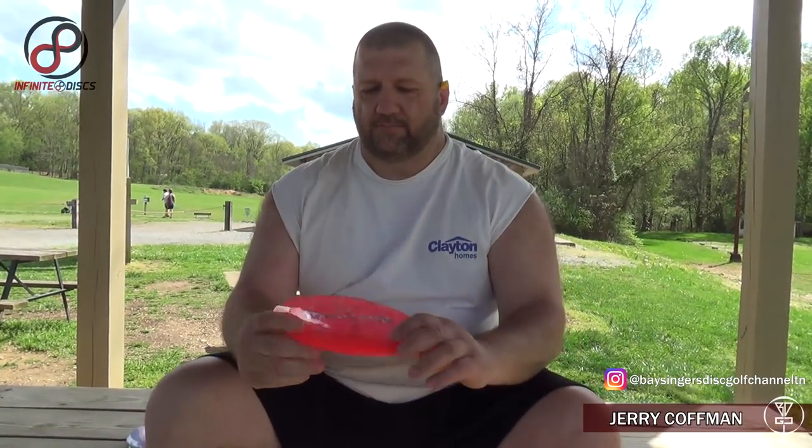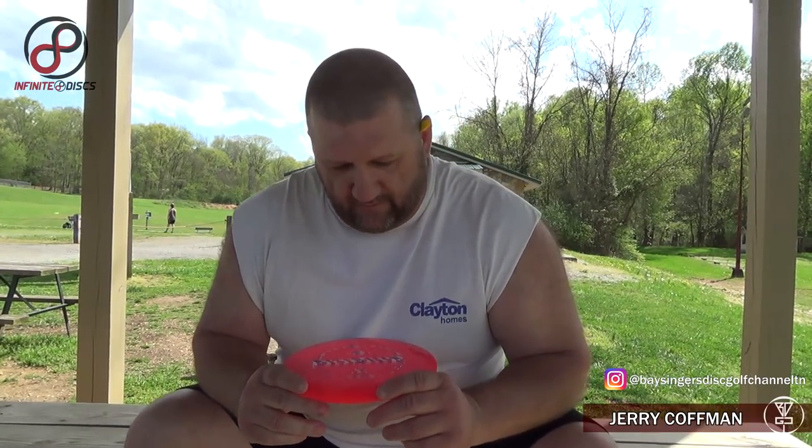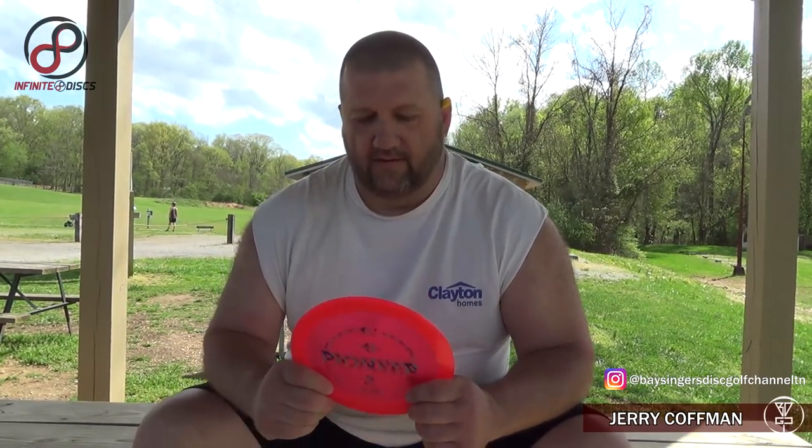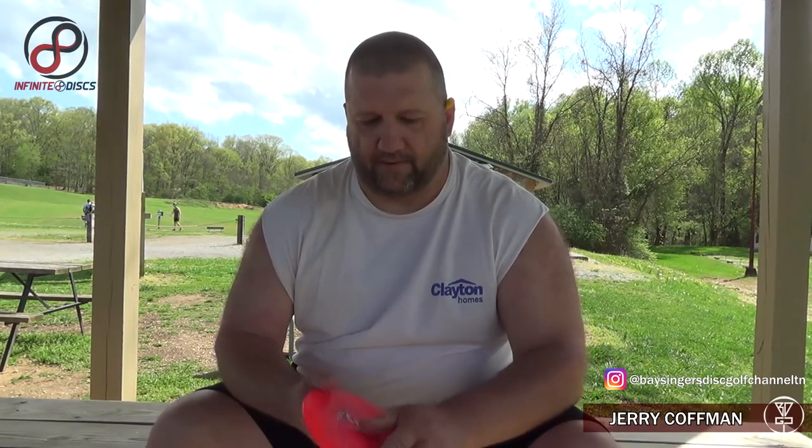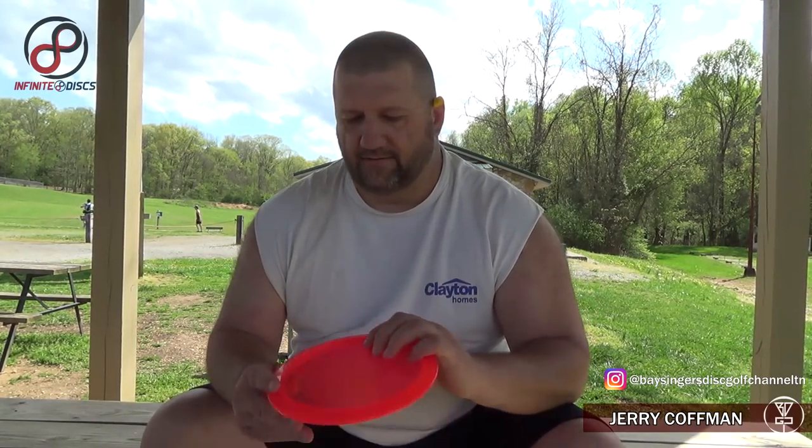My review on the Pioneer from Lat 64. This thing reminds me of Firebird. It is very overstable. I do not throw fairway drivers, so it's really hard for me to judge today because it's extremely windy, so I don't know if that played a factor, but this thing is super beefy. In the woods, if you had to make lines around some trees, it'd probably be pretty cool to use, but I just couldn't get it to do what I wanted on the long drives. The plastic feels great in the hand, but just a little too much meat on there for me.